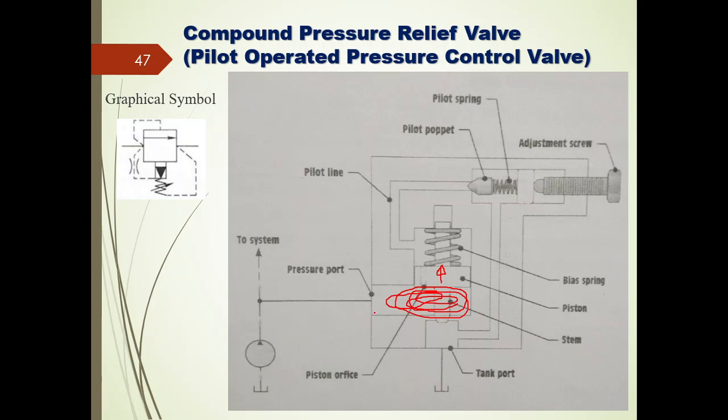So if the stem is also going to move, then obviously we will have enough space to move the hydraulic fluid from this port itself, right? So instead of moving in this direction, when the piston is moving in the upward direction, I will get enough space here to move in this manner itself, right? So this is how the piston can control the pressure of the fluid in two stages, right? The first stage is here and the next stage is here.